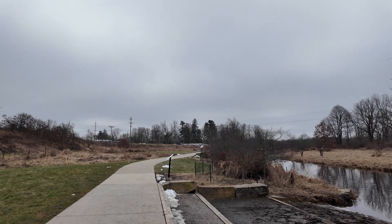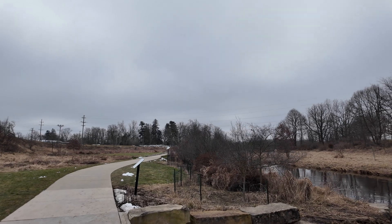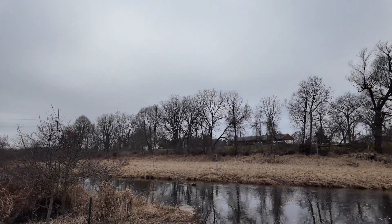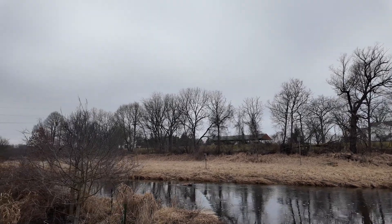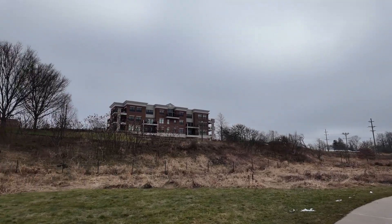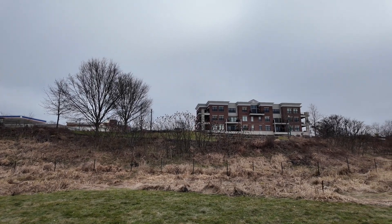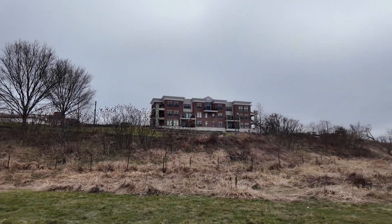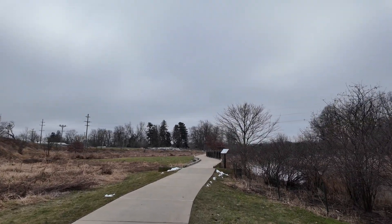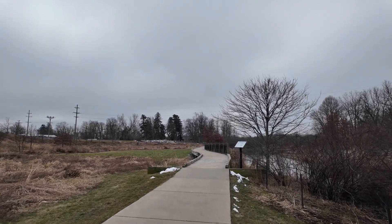As we move further upstream, you can see that we are still well below the original water level. If you look at the sides, you can see where the banks were set up here — the water went up to the bottom of the grass line over there, and also went up considerably higher on this side. But this whole area was filled up with silt and was generally unusable for pretty much anything at that point.